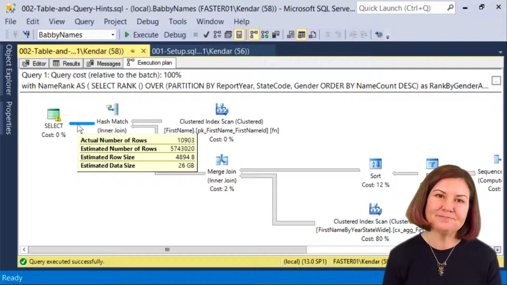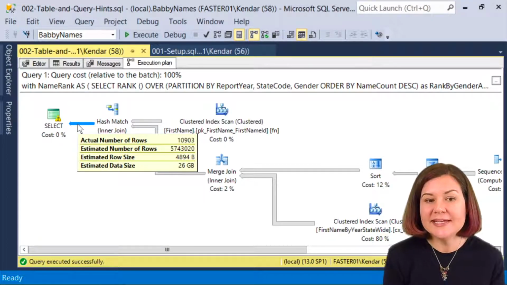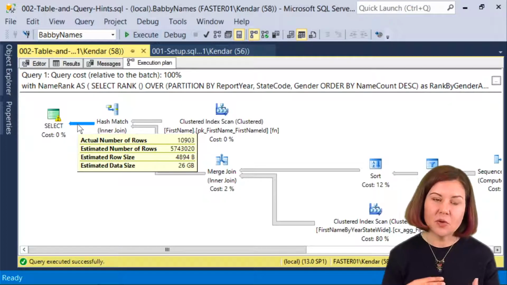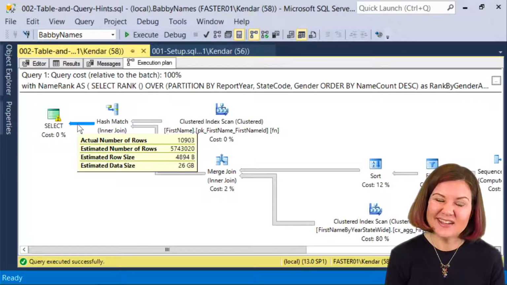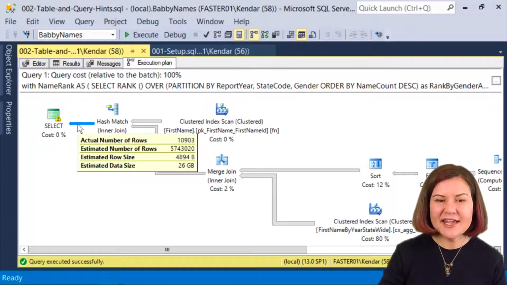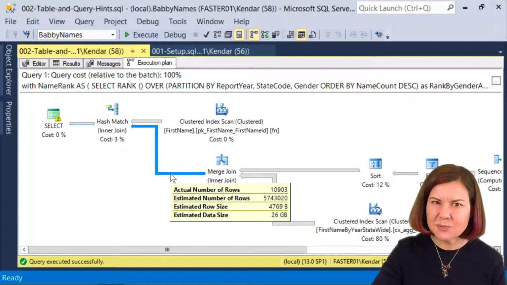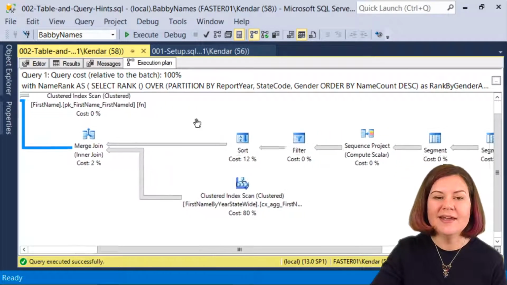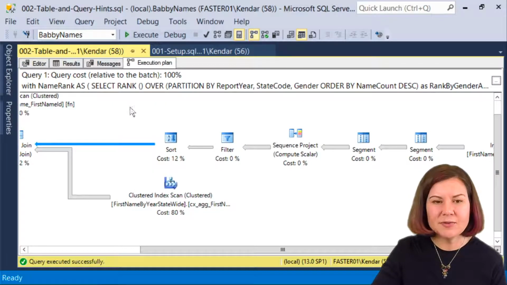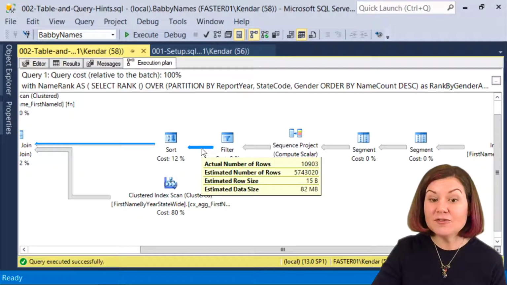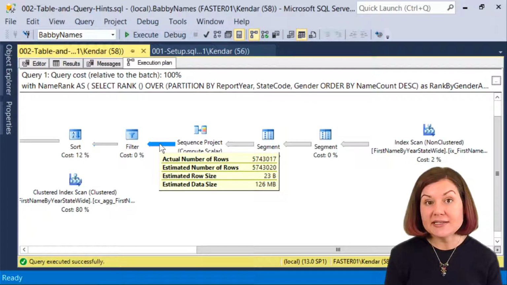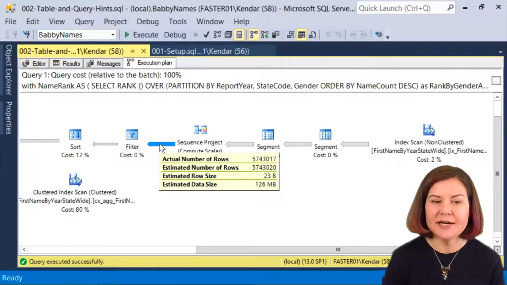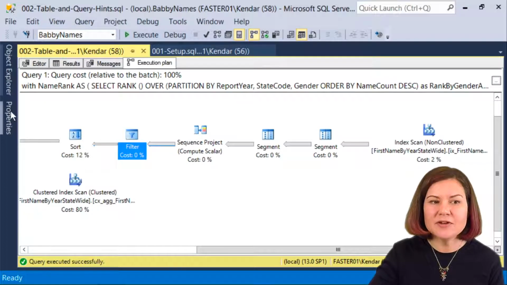And why is that? Well, if I hover over this pipe, I can see that the estimated number of rows at the end of the query, when it was about to return the data, was about 5.7 million rows. But actually, it was only 10,903 rows. Where did that misestimate come from? If I look at this pipe, we still have the misestimate coming out of the merge join. And coming out of the sort, we've still got the misestimate there. Coming out of the filter, we have the exact same problem. But if I go to the right of the filter, it did have a really good idea of how many rows it was going to feed into that filter operator. So this filter is around where things started going weird.